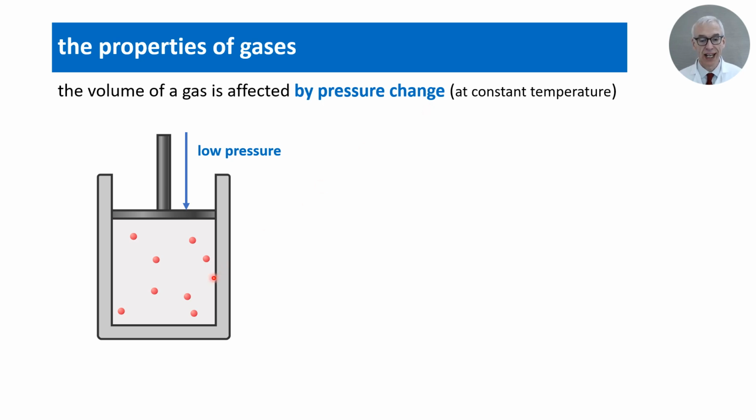So here is a gas. We have the particles randomly spread out, of course, and let's assume that this is a low pressure. A piston is pushing down on the gas and controlling its volume. We have an initial low pressure. What would happen to that volume if the pressure is increased? Pause and draw your diagram.